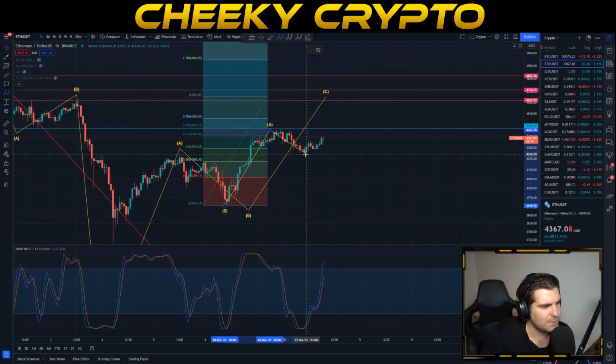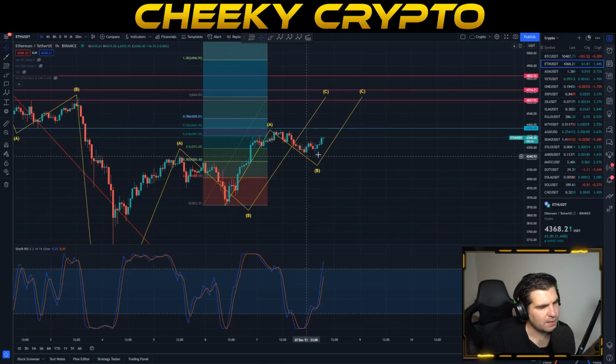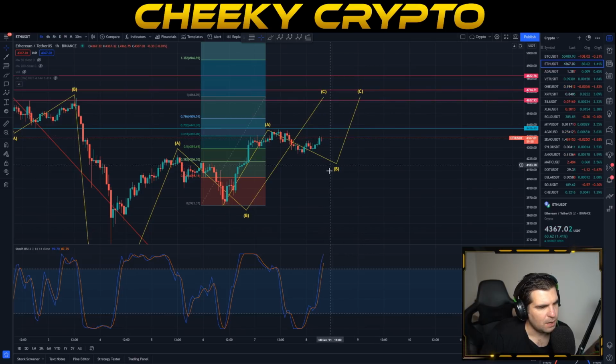The bigger ABC that I've already put on here is a larger time frame. I've just drawn it on the hourly to make it a little easier to see the larger trend, but we'll be tracking something like this on our hourly. So we are looking to pull back. This B wave could probably be over here somewhere. We'll look to come down out of the overbought area a little bit, and then catch that next wave to the upside.